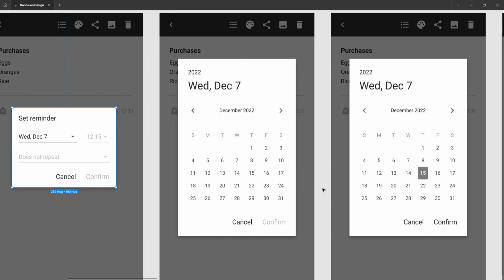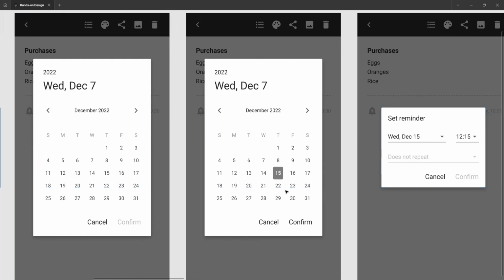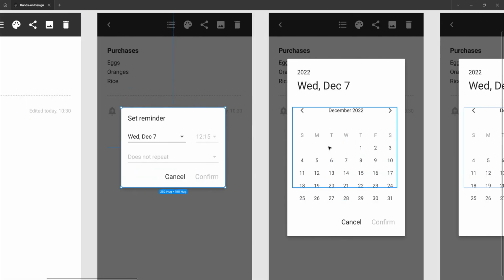Even entry levels, I believe that you guys will be able to create interfaces like this. So for selecting, I decided to go with the number 15, so only applying some rectangle over it. The color, I changed it from black to white, and the typography is bold now, and the confirm button is enabled at this time. So we come back to the same component we created.